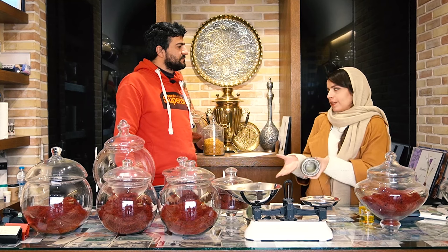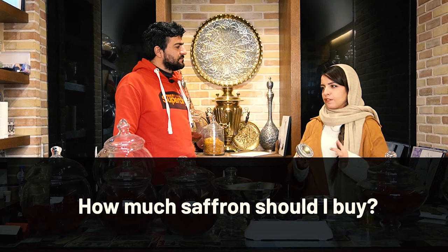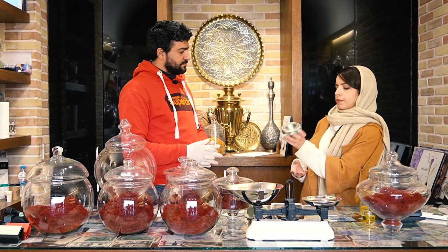I believe that saffron is one of the best souvenirs that people can buy when they are in Iran. So how much saffron do people usually buy as a souvenir? Well, if you just want to take it as a souvenir, 2-3 grams is good. It's not too little, it's not too much, but it depends what quality you want to buy and how often your friends use saffron.